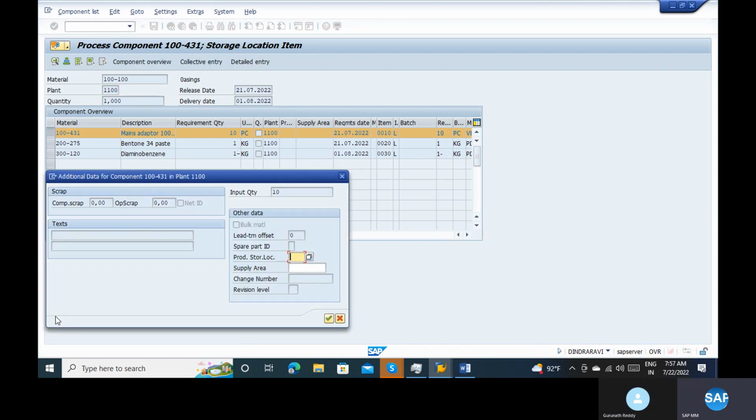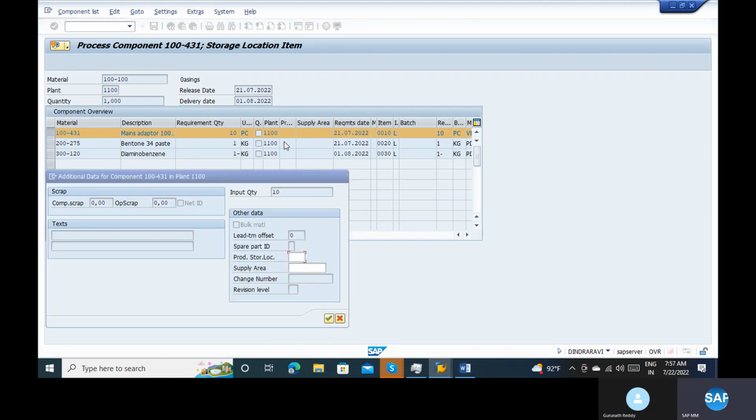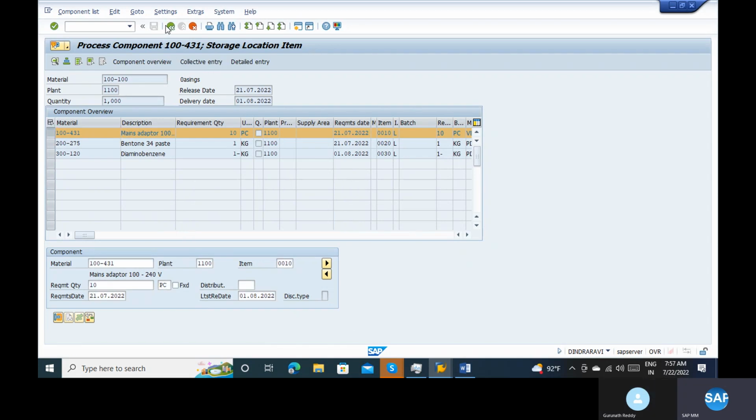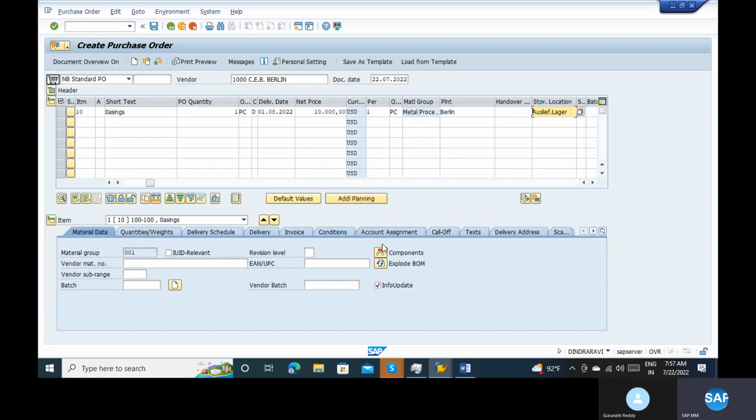Generally, in case we don't know the components, we can enter them manually by clicking on this one.